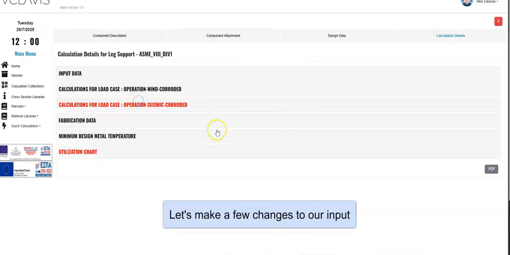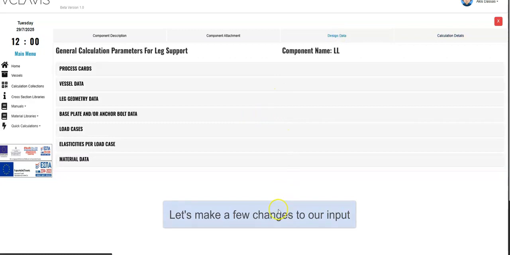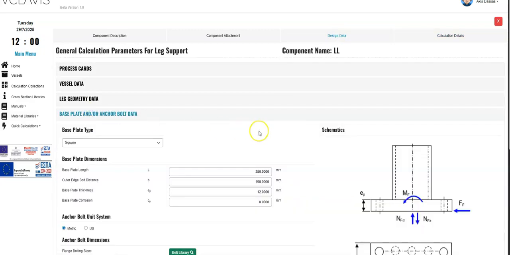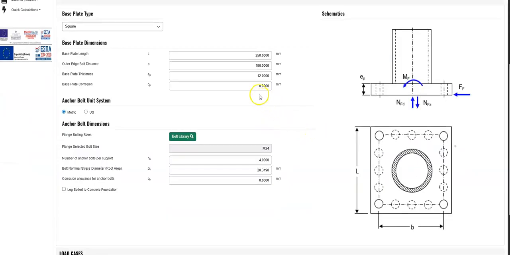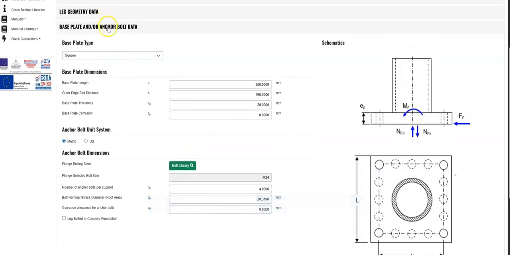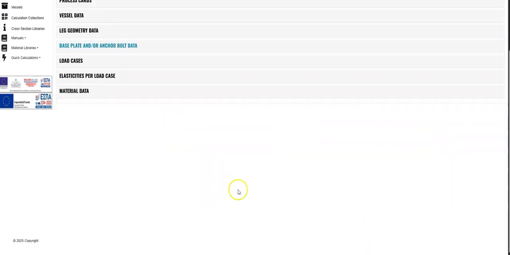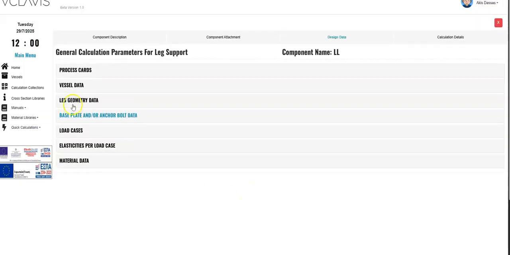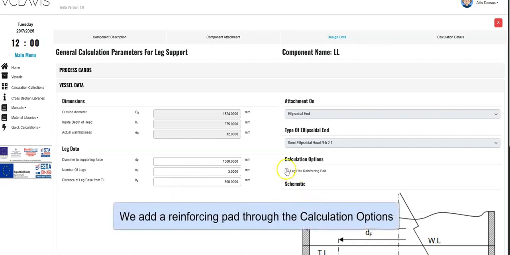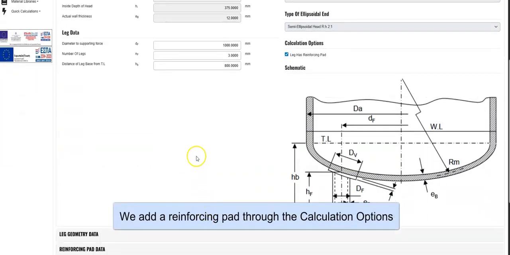Let's make a few changes to our input. We increase base plate thickness to 20 millimeters. We add a reinforcing pad through the calculation options.